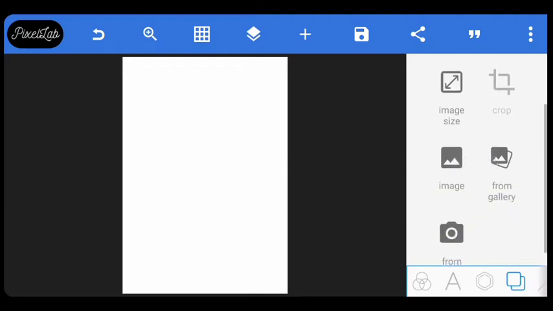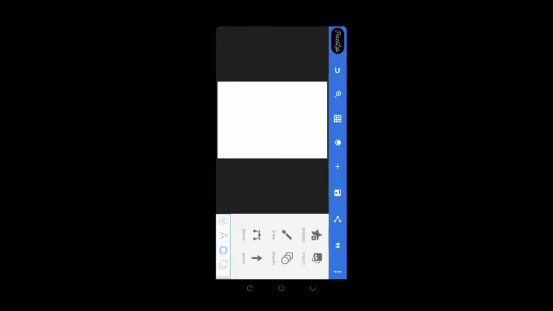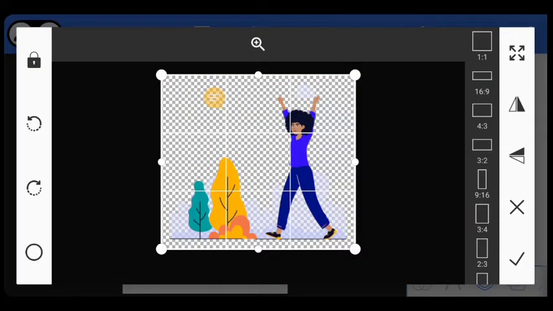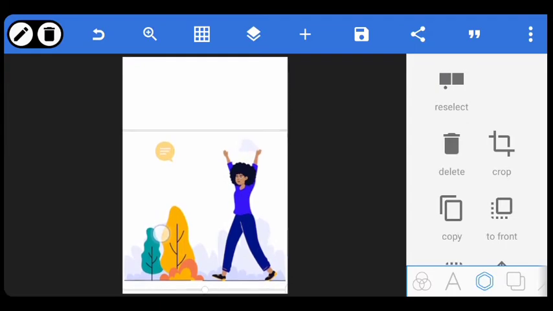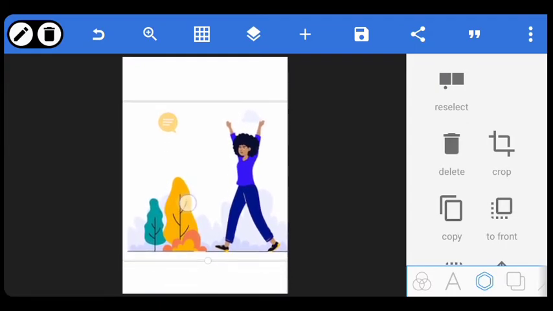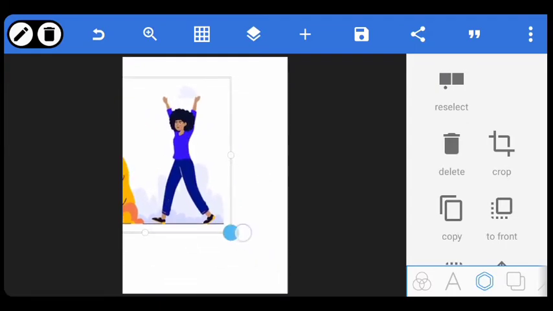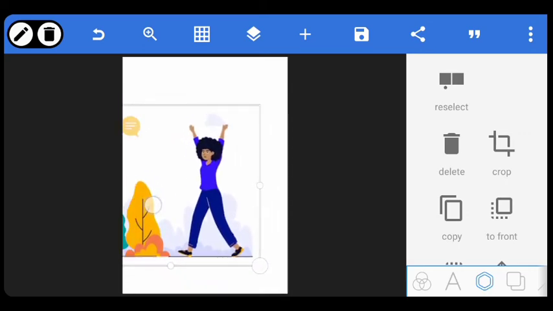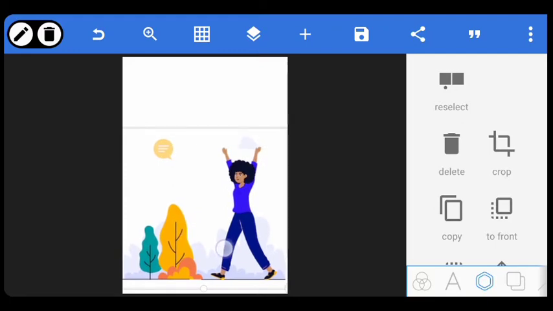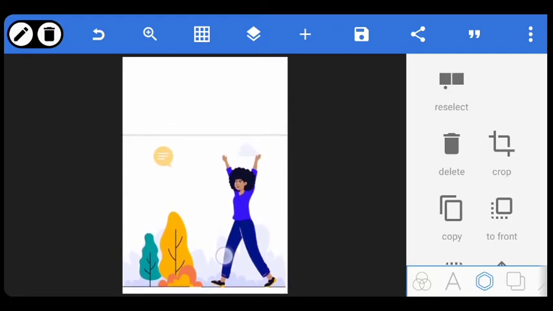So let's bring in the animation. Right here is the animation file that I want to make use of. I had to design this myself to get this. So all you just have to do while this is here, you can reduce the size but ensure it fits on the page. You can position it anywhere of choice, something like this.